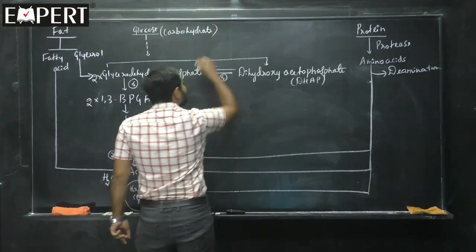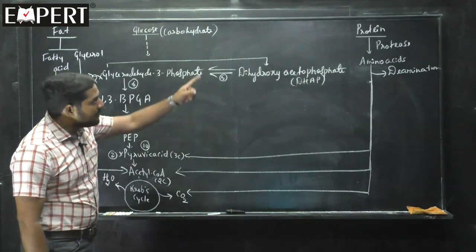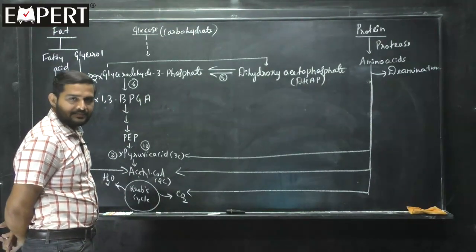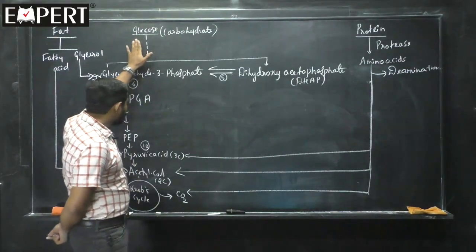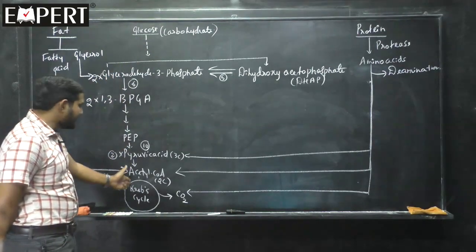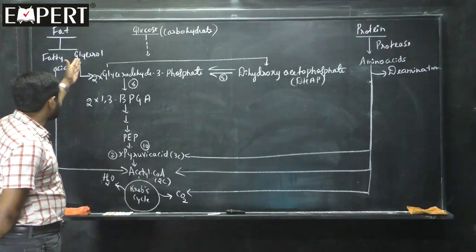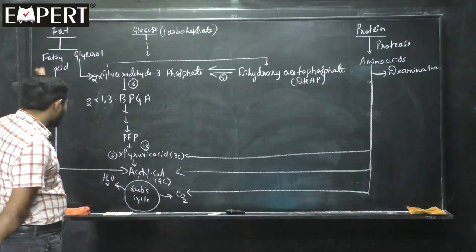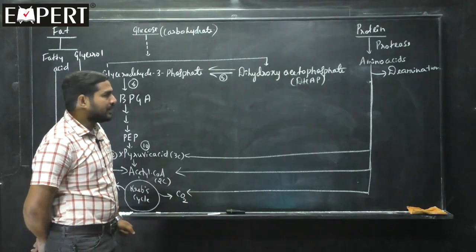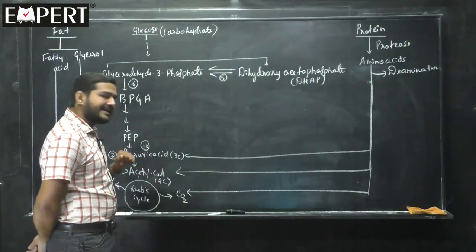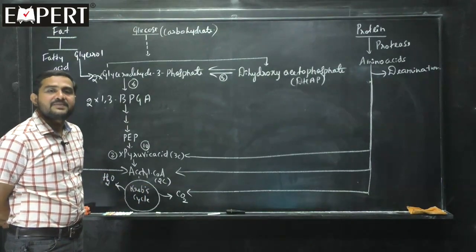Clear, students? So, to sum up once again, carbohydrate can be a respiratory substrate, fat can be a respiratory substrate, protein can be a respiratory substrate. Glucose enters the respiratory pathway, and we get 38 ATP. A fat can enter the respiratory pathway in two ways, through glyceraldehyde 3-phosphate or through acetyl-CoA. A protein can enter the respiratory pathway in three ways. One is through pyruvic acid, second acetyl-CoA, third any intermediates of the Krebs cycle.